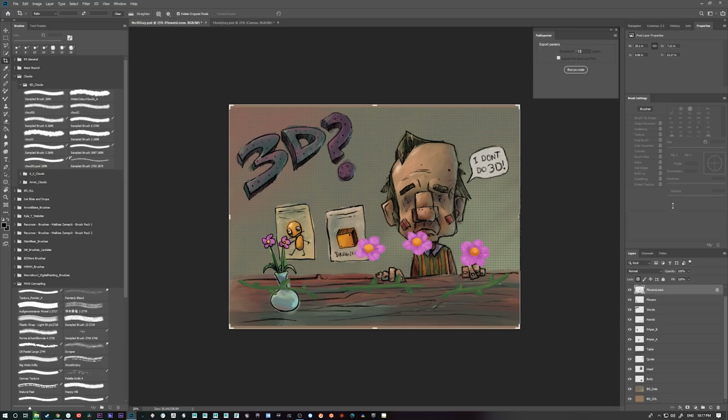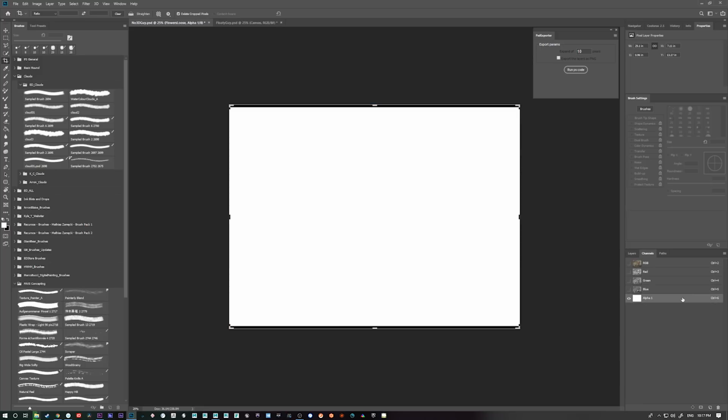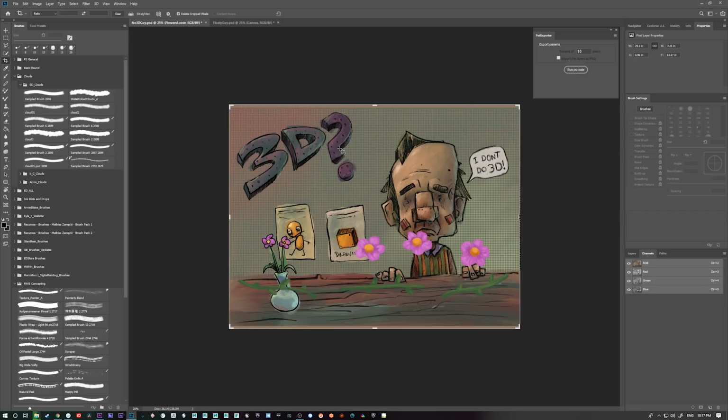So if you bring your attention down to the layers here, you'll see that I don't have any folders and there's no layer effects or anything fancy going on. This has been cleaned up and named properly so that it's easy to work with. Inside of the channels, I want to get rid of any extra alpha channels that might be floating around and make sure there's no paths. So this is a file that is ready to be exported.